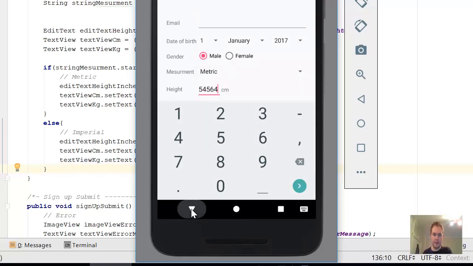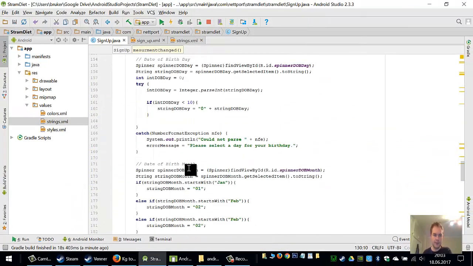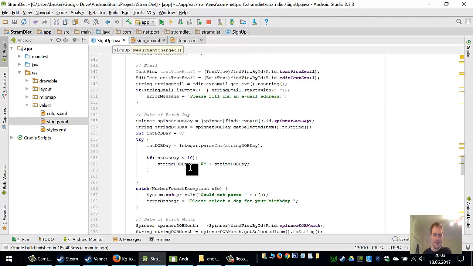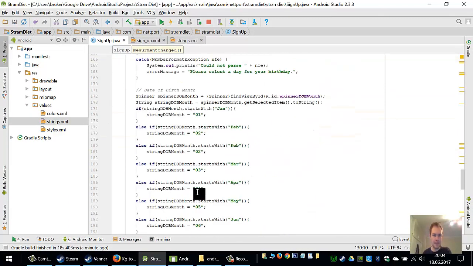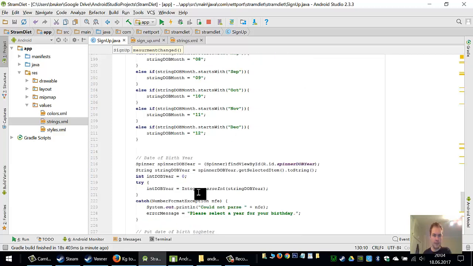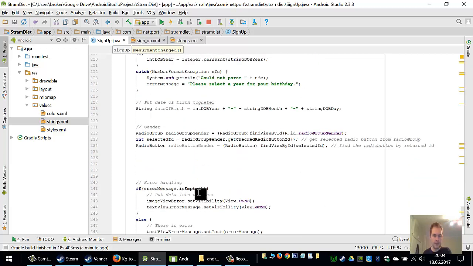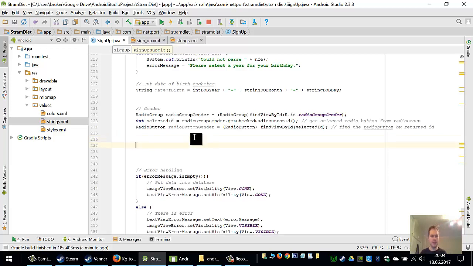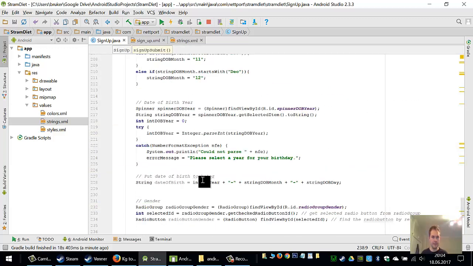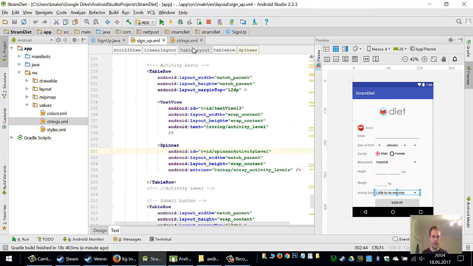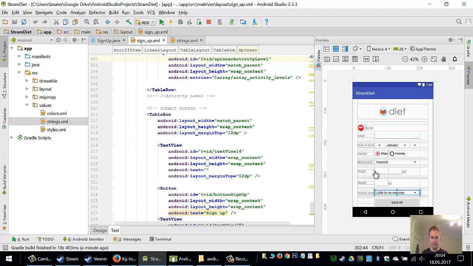Handle this number here, centimeter number. Transfer, and here it is. Next, height. So in the sign up, let's find height here.